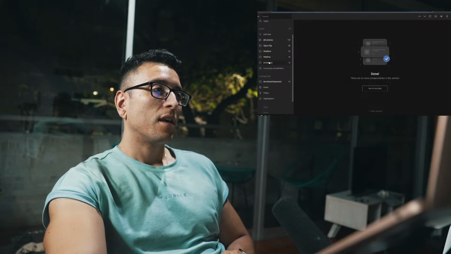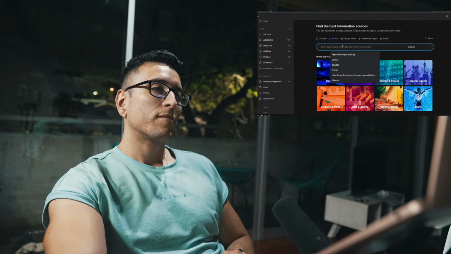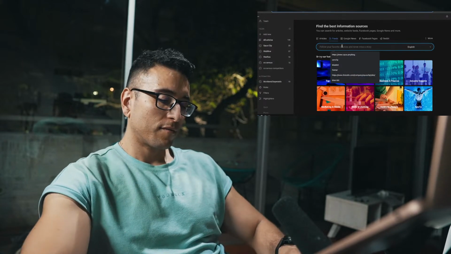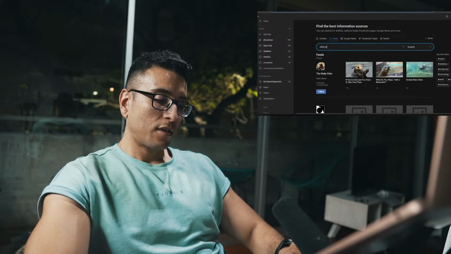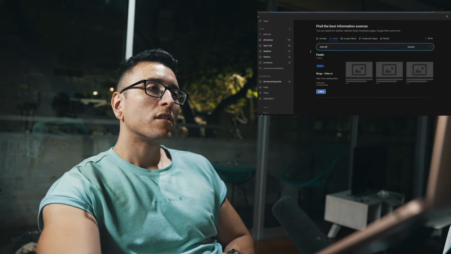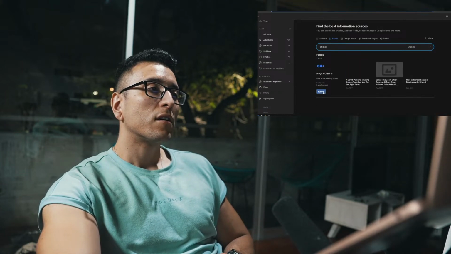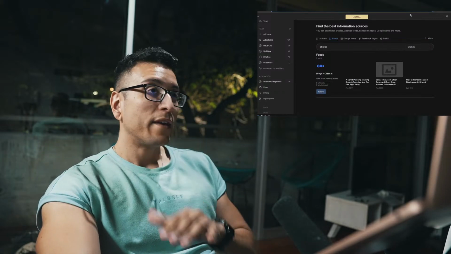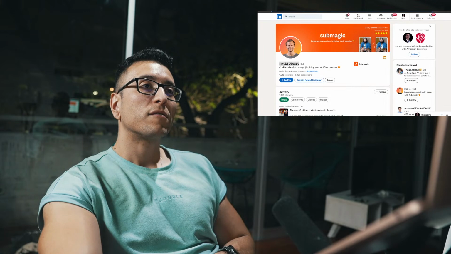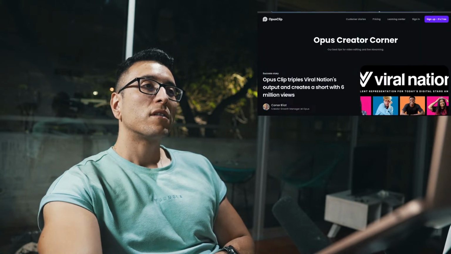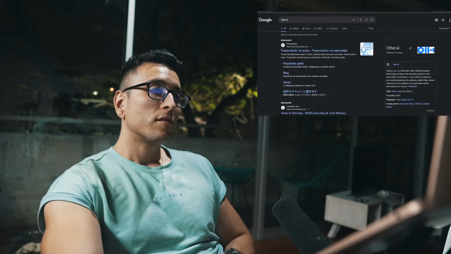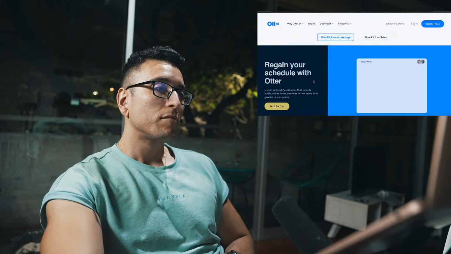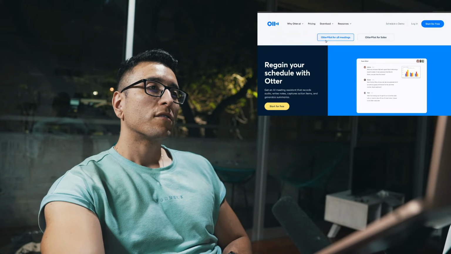Okay. And then another one we want to do is Otter AI. Follow. And then just in case, because I feel like this is not working that well, we're gonna do this. Otter.